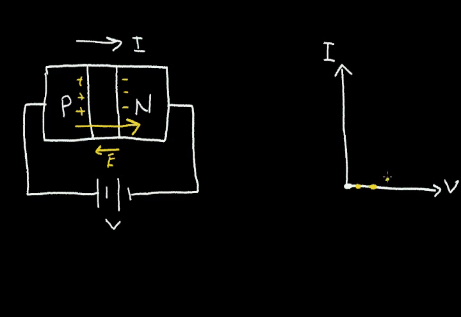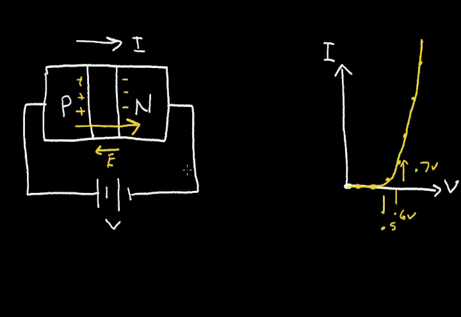So I get a current flow, and if I increase the battery voltage a little more, the current continues to increase. So I get a curve that looks something like this. And this voltage, where it starts conducting, depending on the diode characteristics, it could be around 0.5 volts. This may be 0.6 volts. Out here, perhaps this is 0.7 volts.